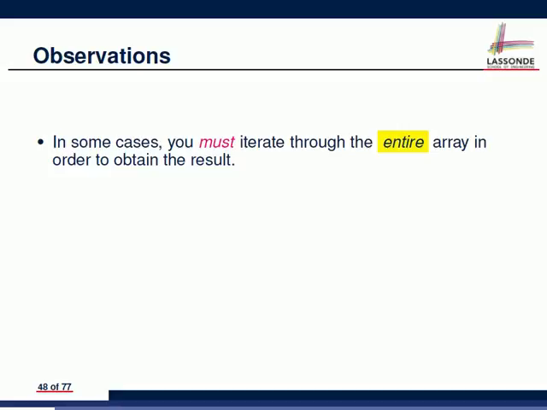In general, if I give you a problem, what you want to determine is, do I really have to scan through the entire array? In some cases, you must do that. In some cases, you don't necessarily have to. For example, if you want to calculate the maximum, the minimum, the total, in these problems, you must not skip any of the elements because it's not really something about logical property. It's just about I want to accumulate everything in the array and do something about it. In the case of the maximum, it could be that the maximum occurs in the last element in the array, in which case you should not skip anything, right?